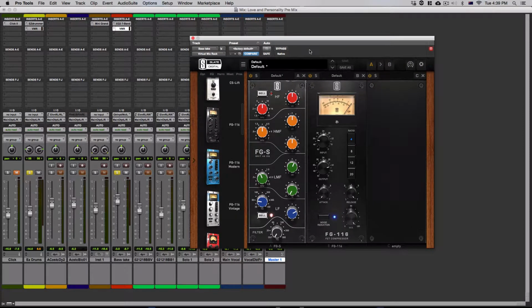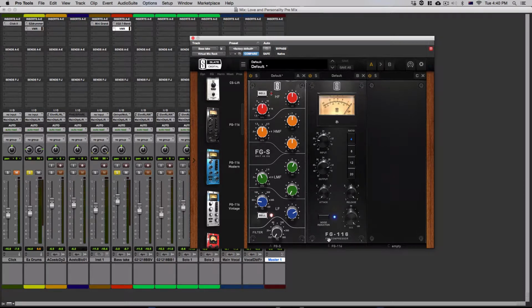Now it seems like I'm going through these very quickly in terms of throwing things on there. The reason for this is I've been using this Slate Digital Everything bundle for over a year now, and I just have certain processors that I'm very comfortable with and I know how they sound. So that's why I'm choosing these, is just because I already know what I kind of want on each element. So when you pick your plugins, it's really just about using them a lot and trying to use them to their full potential, more so than just having a large variety of plugins. So anyways, let's start working with this here.